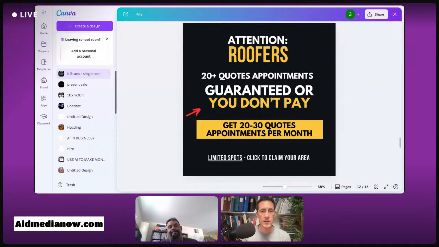So, are these ads real? Yeah, the ads are real, and the guarantees behind them are real, and the 20 to 30 appointments are real. They actually happen. I promise you, it's actually happening. So when you want to click on an ad, just know those two things. They're going to ask you for money at some point. They flat out will. It's going to be a few thousand, and you're going to make way more money than that.